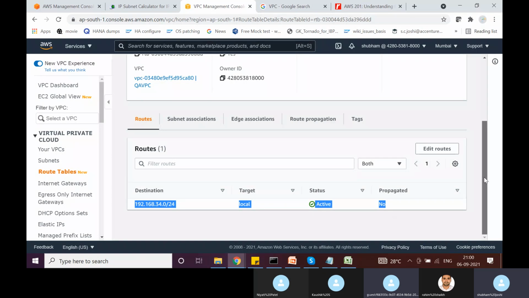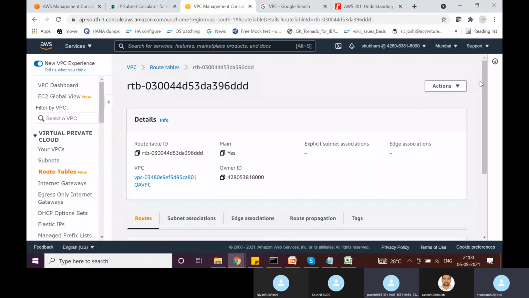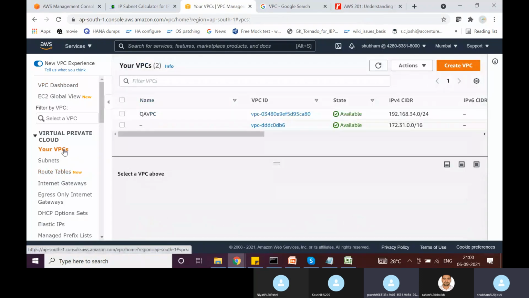Right. So any questions so far? No, this is quite clear. This is quite clear, right? No, Shubham. Yeah. Yes, no firewalls, anything currently we have defined, right? That we would go forward and define next.